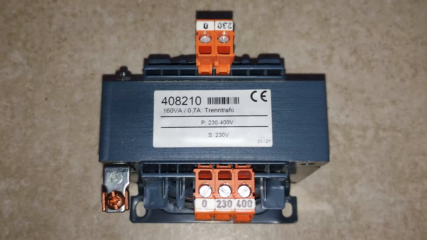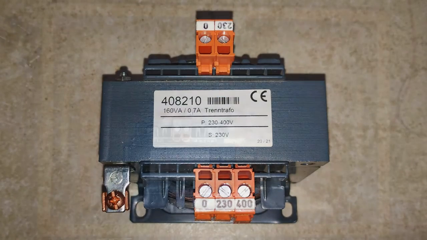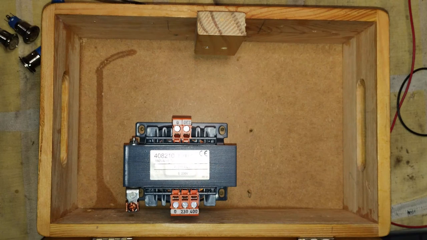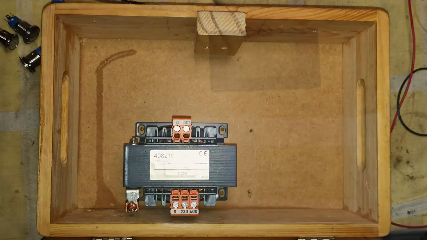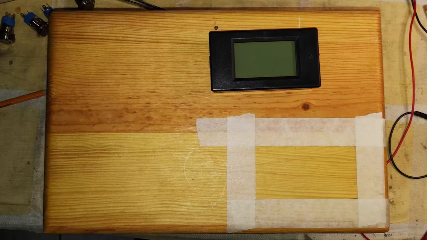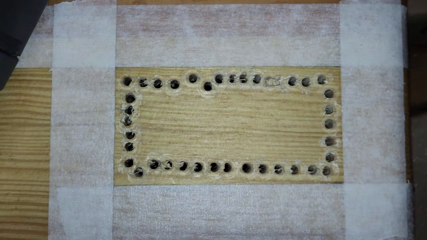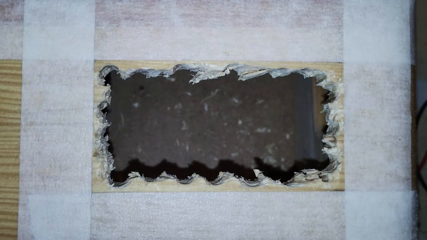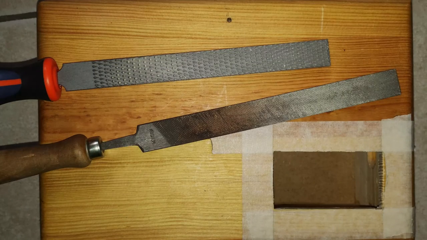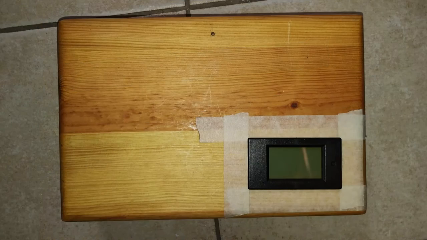The transformer is installed inside the box in a suitable position, leaving enough space for the other components. The meter needs a rectangular hole on the lid of the box. It is obtained by drilling close to the edges and opening the hole, then by rasping and filing the wood until the instrument can fit correctly.